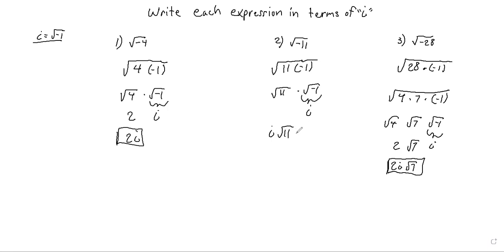Now note, whenever we have a square root and an I, always put the I in front of the square root, because if you put it on the other side, it could look like it's underneath the square root, and that would be incorrect. So just to make sure that it's clear that the I is not underneath the square root, whenever you get an I with a square root in your answer, just put the I in front of the square root, like we did here and here.